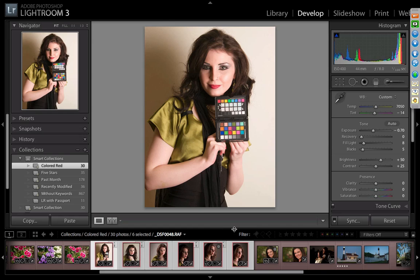Regarding flash and studio strobes: simply take a photograph of the passport with both targets under whatever light you're using. It doesn't have to be in exactly the same spot — we're capturing the spectrum of the light. If I'm shooting landscape, I just hold it at arm's length. That's all there is to it. Now I think we're done with Lightroom — let's jump into Photoshop.